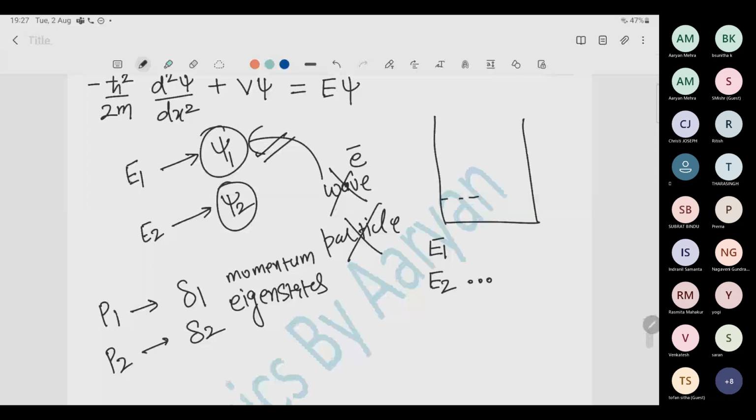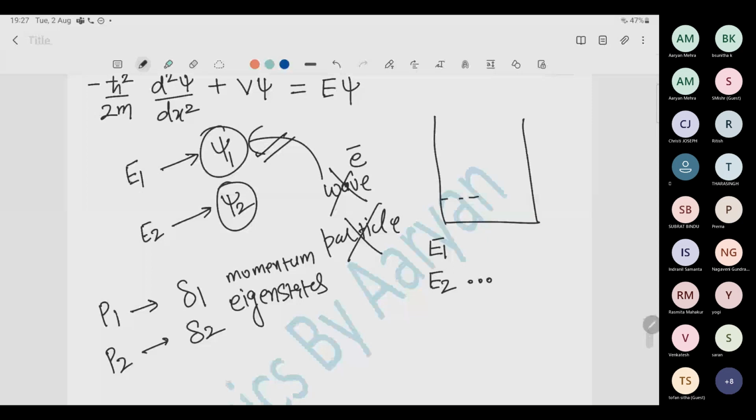But don't worry. If you actually know phi 1, phi 2, then in advanced quantum mechanics, which you do not need in this lecture, you can find delta 1, delta 2 very easily. If you know phi 1, phi 2, phi 3, all of them, you can find delta 1, delta 2 in them. And not just delta 1, delta 2. Let's say you talk about angular momentum: if a particle has angular momentum L1, it will have the state chi 1. With L2, it has the state chi 2. This is then called an angular momentum eigenstate.